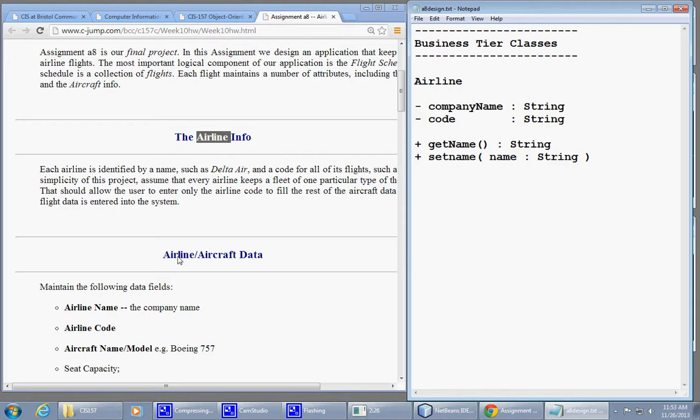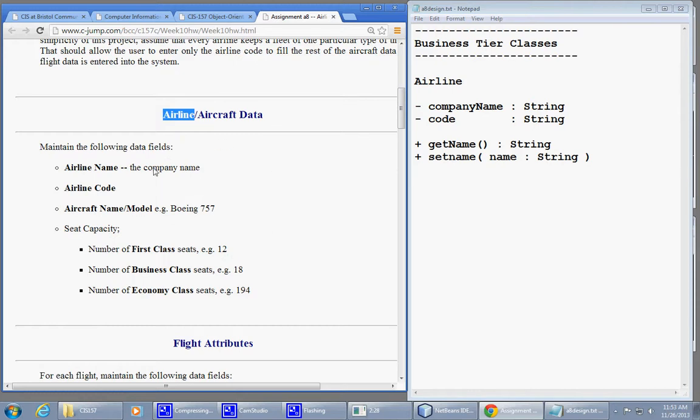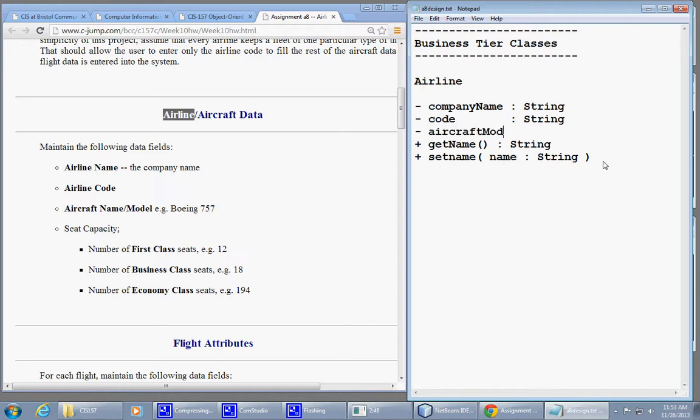And I'm looking at this handout, and I'm trying to basically summarize what I can learn from it in this handout. So then we also have an aircraft model, another piece of data. Okay, that should work. That's another string, I suppose. Okay. So whatever user enters in those fields, that should be acceptable.